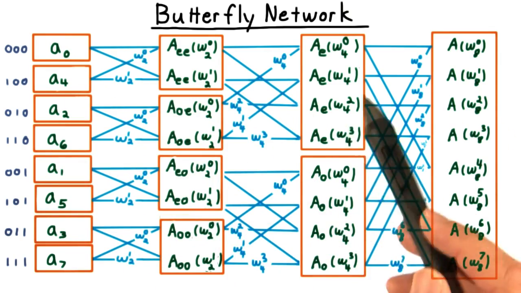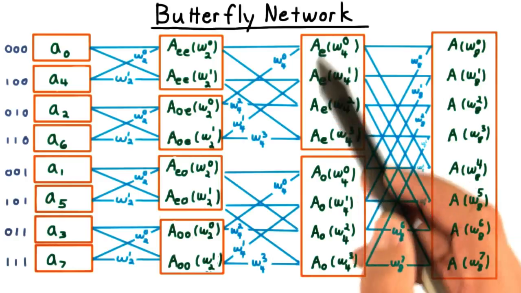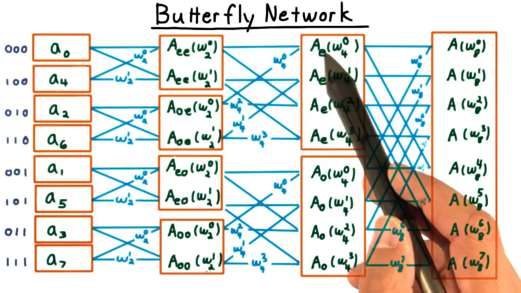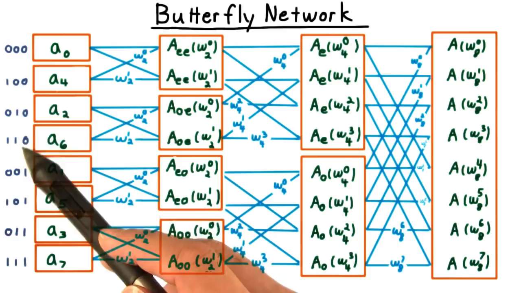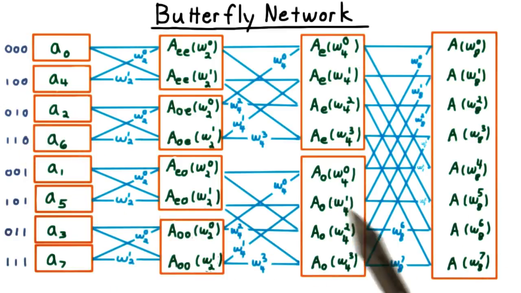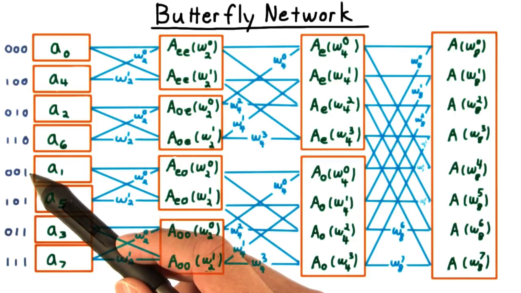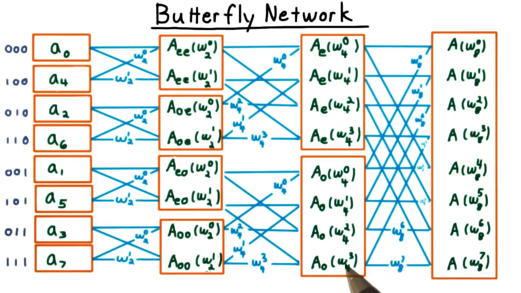And this makes sense because when we chose the even coefficients, we were choosing those that had 0 in the lowest order bit. And when we chose the odd coefficients, we were choosing those with 1 in the lowest order bit. It will also be instructive to write out the power applied to omega on the right-hand side.